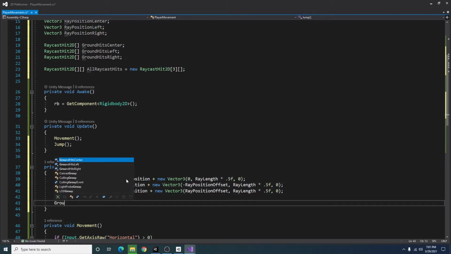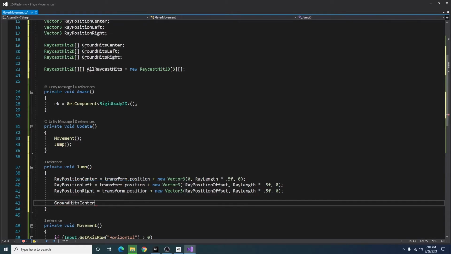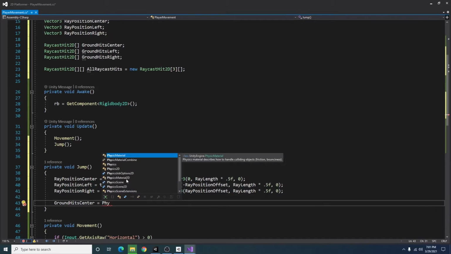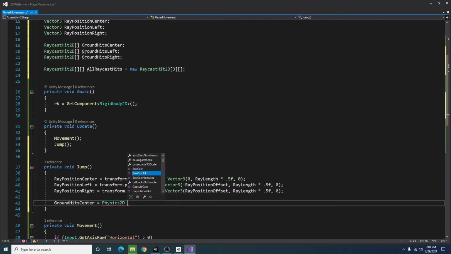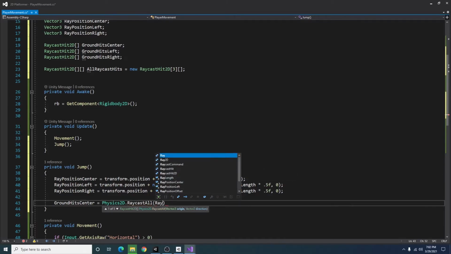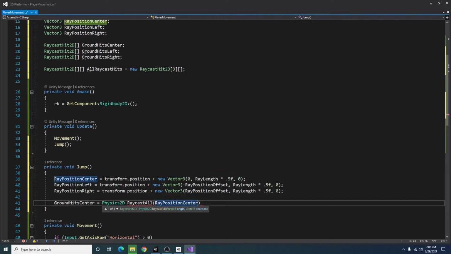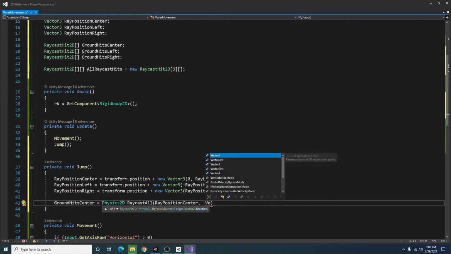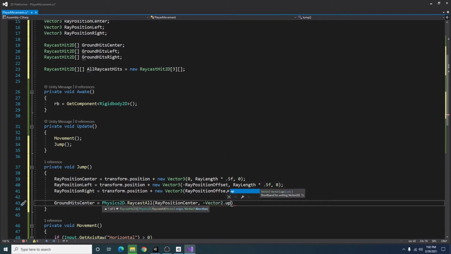Next up, I'm going to want to go ahead and define our ground hits center. And to do that, I'm going to set it equal to Physics2D.RaycastAll at ray position center, negative Vector2.up, so it's pointing down, and I'm going to set the length to be the ray length.